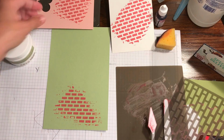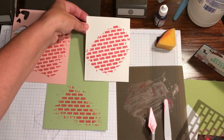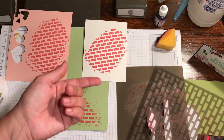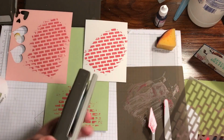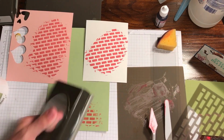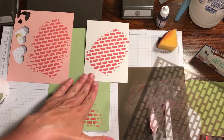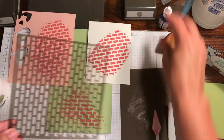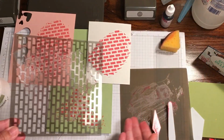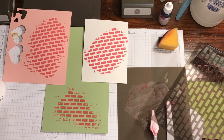But anyway, look, here's three totally different card bases that you could use. Again, like I said, they did come out with the new 2 1/4 inch punch, so you could wait for this to dry, punch it out, and use it as a background for something. You can make this white. It doesn't have to be whatever this color was, Berry Burst. You can make it any color. Lots of fun though, so many possibilities. So I hope you guys will give this a try.